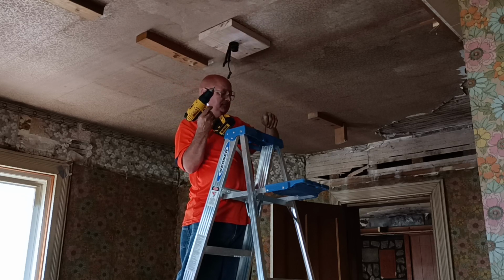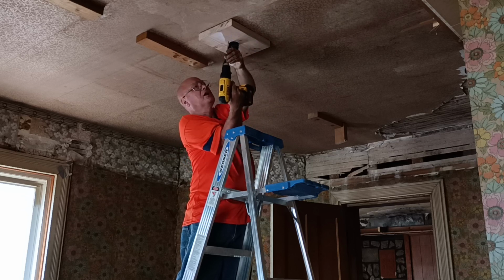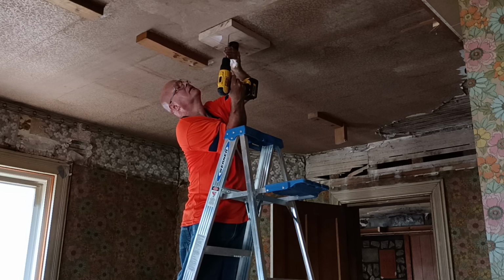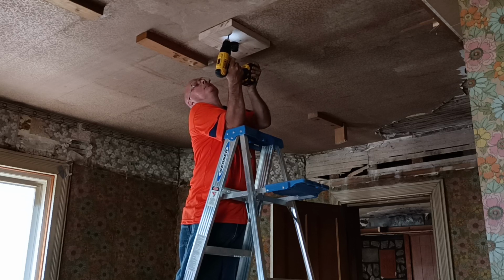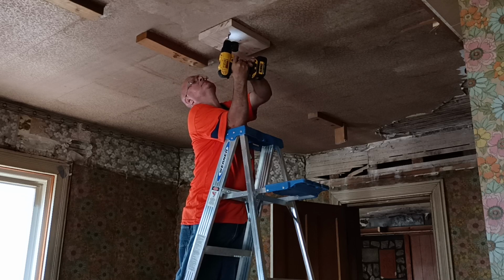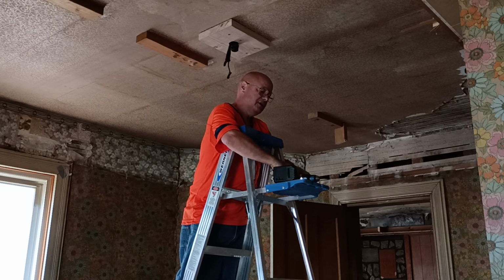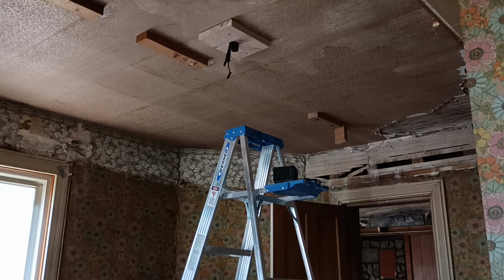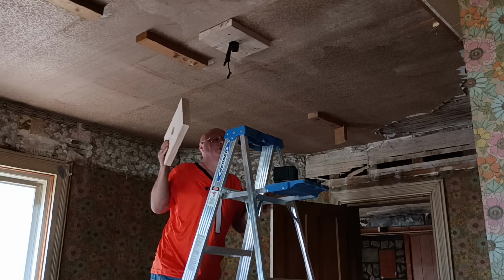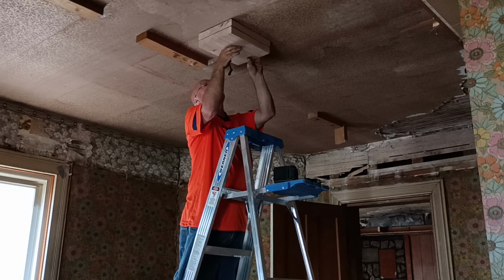More wires in here. And we'll get another one. A good solid beam in here. Frustrated, it is what it is, but it's really solid now. Now we'll get our other piece, so this will bring the box down so we can screw it into this. See, now we can screw our box up.